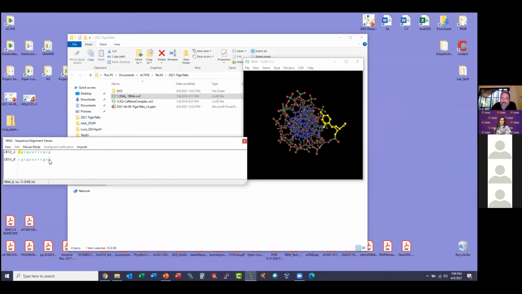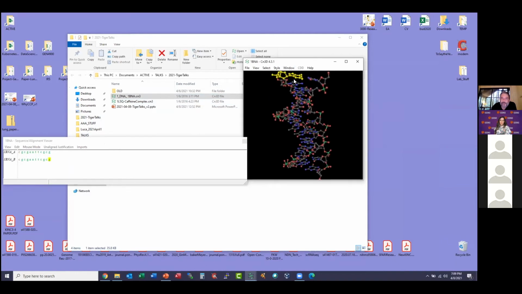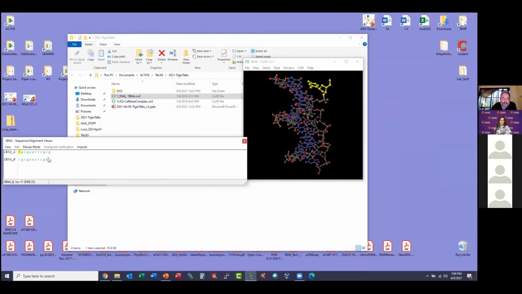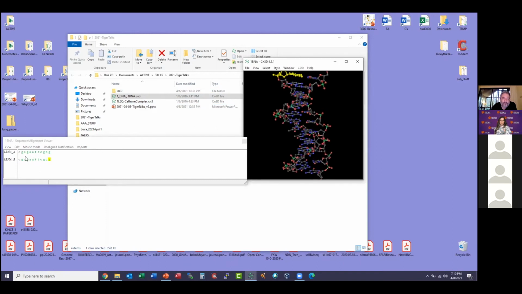C's always pair with G's. So there's a G right there, and this G goes with the C. I'm just going to click on them so you can see both of them at the same time. As you scroll down the molecule, you can see the sequence of the molecule. So there's C, G, C, G, A, T, T, C, G, C, G. As you go through, there's 3.2 billion from mom, 3.2 billion from dad sequences in the chromosomes, right? So this is only a very small number, but you can imagine how big these chromosomes are.